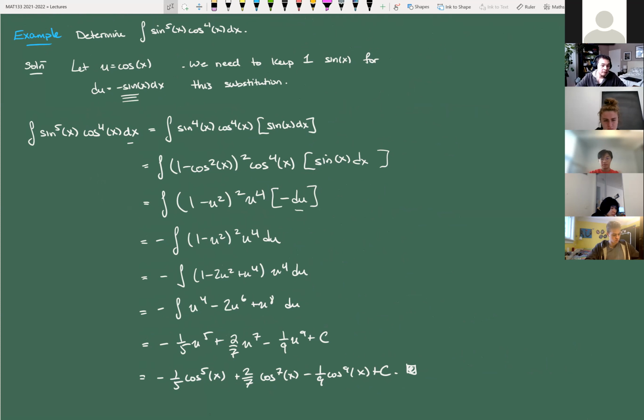Yeah, exactly. And in fact, if it had been sine to the 4, cosine to the 5, or basically anytime there's this parity difference between sine and cosine, that's 100% what it is, right? Like if one of them is even, the other one is odd, the substitution is the even one. This is why it has high school vibes, right?